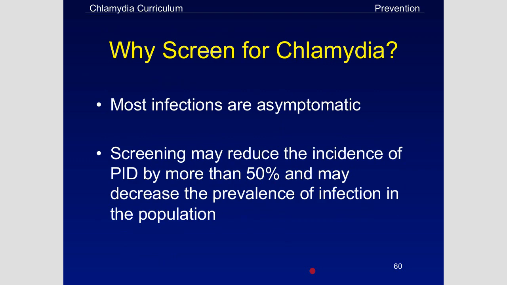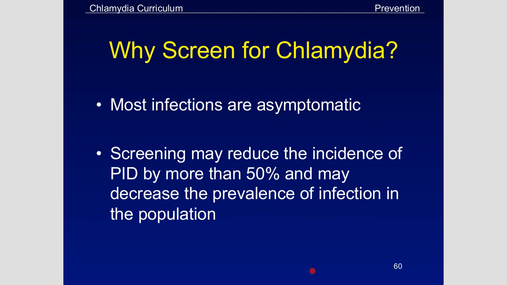And again, we need to screen for chlamydia. But how can we screen if they are asymptomatic? That's like a catch-22 over here. We're going to do something, but it's not there. So that's the most important problem we have. But what we think is that if we do so, we can reduce the incidence of PID by 50%. If we were able to do that, we would. But these things sometimes take time for the CDC to implement. It can vary from state to state.